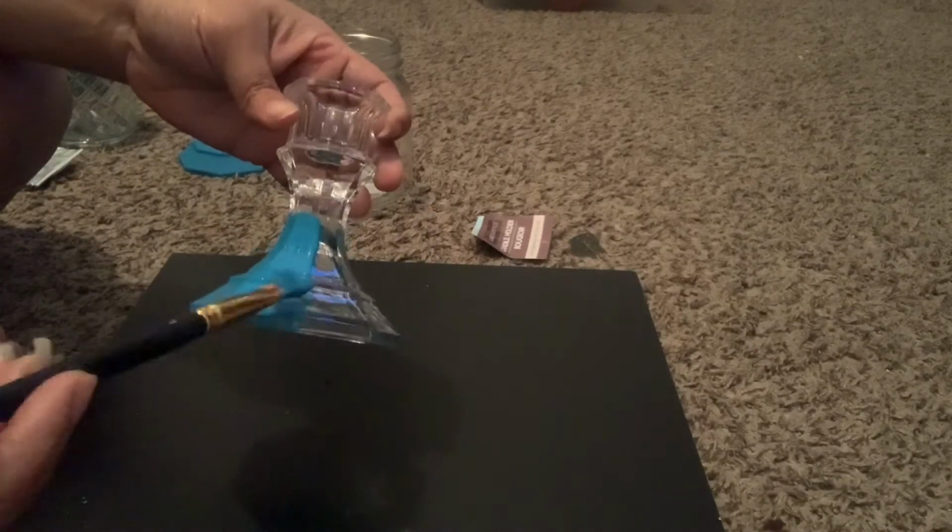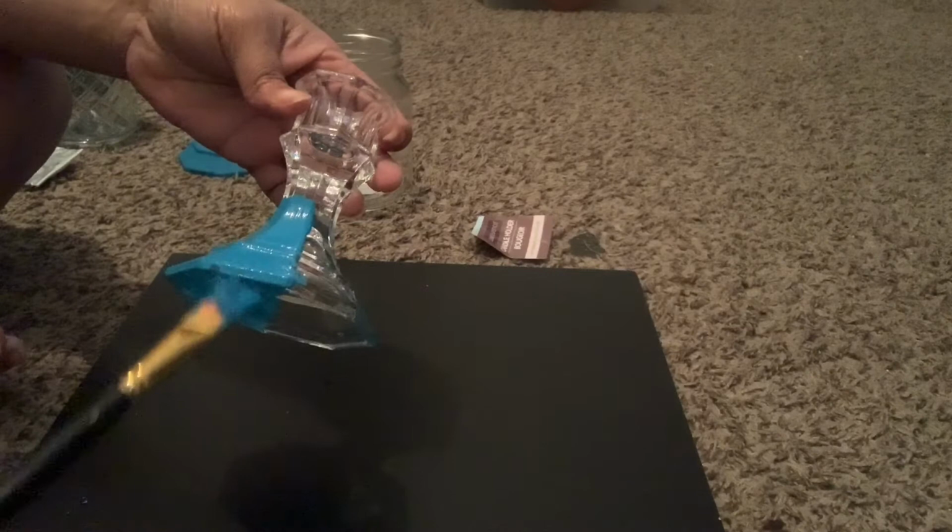Y'all, I'm so obsessed with turquoise and teals and burnt oranges. Colors that reflect this color, I love. Like yellows, pretty painty colors. I love, love, love them.